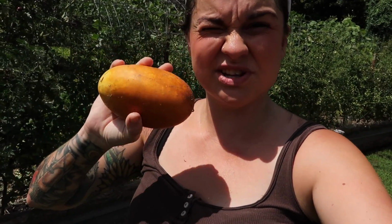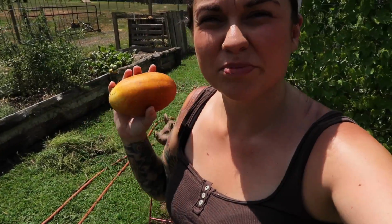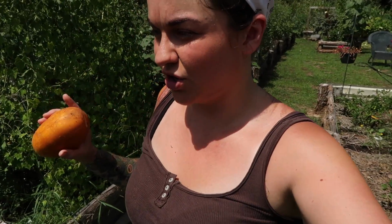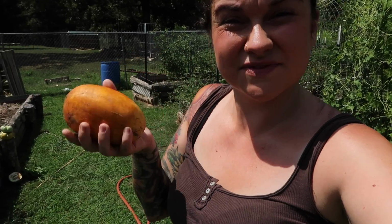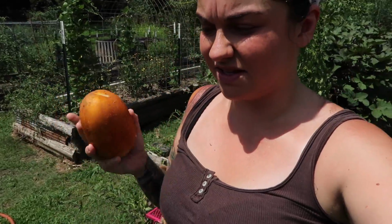So this is actually a gherkin that has been allowed to grow full size. It's a variety called Parisian pickling cucumber. It is one of my favorite gherkin cucumbers. They just have really good flavor. They grow really well. The plants stay pretty healthy. So what I did is I let this stay on the vine until it's full size, and they do turn orange. They get really big and smooth, and so now I can save the seeds of this in order to plant more.